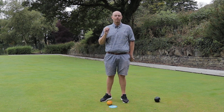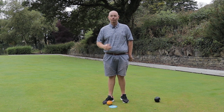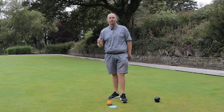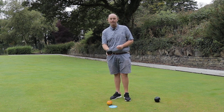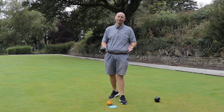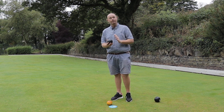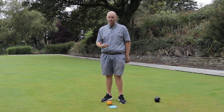If you want to strike in a straight line, you almost can, but you've got to strike very, very hard. If you're only striking three-quarters full pace, you know it's going to bend those few inches and you can account for it. So striking on the round peg just gives you that little bit more control over the ball. If you strike straight peg and you miss it from hand, you miss that target from hand, it ain't going to recover. It ain't going to change. Whereas on the round peg, you might miss the target you're actually going for, but because it's bending, it might still hit something. Okay? That's the way I was taught anyway.